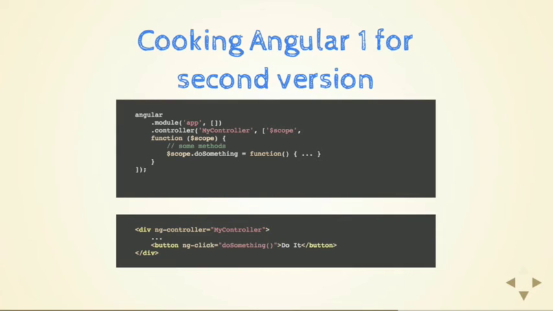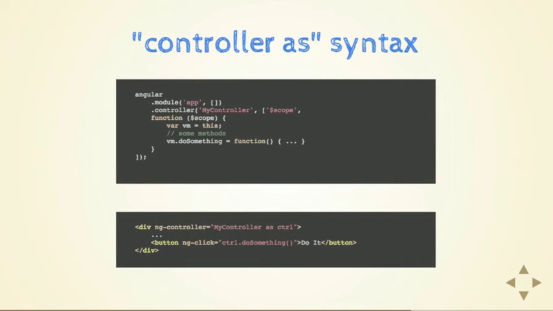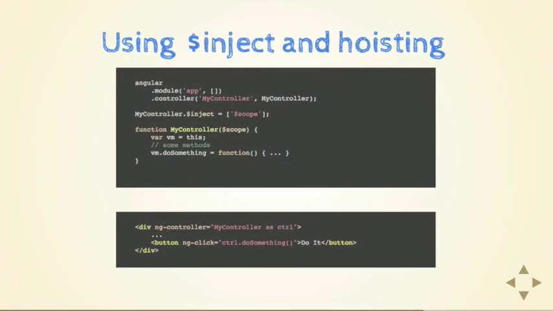This was the first approach provided by the Angular core team, and after that they started saying that it's not so useful and we should use $parent for getting the upper level of our responsibility. They then provided the controller as approach, where we can declare a name inside our template and connect the action method not to the scope but to the controller context, this. In that case the template will be very clear for understanding when you read what action will happen and what context is used.